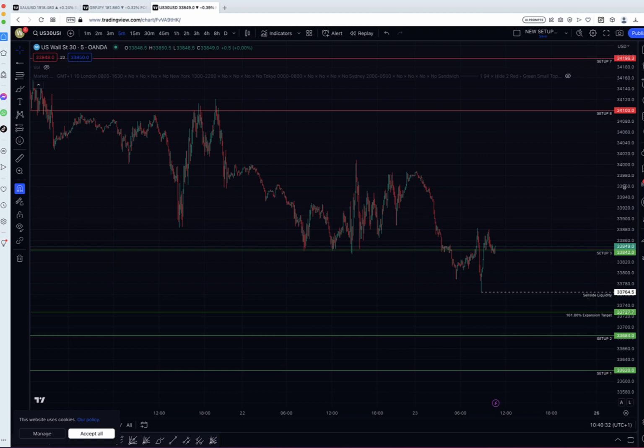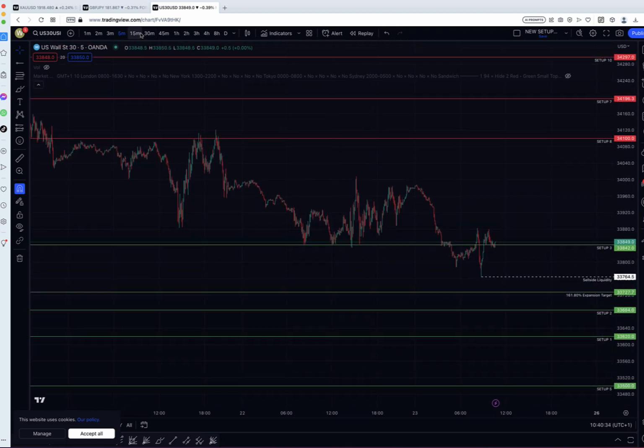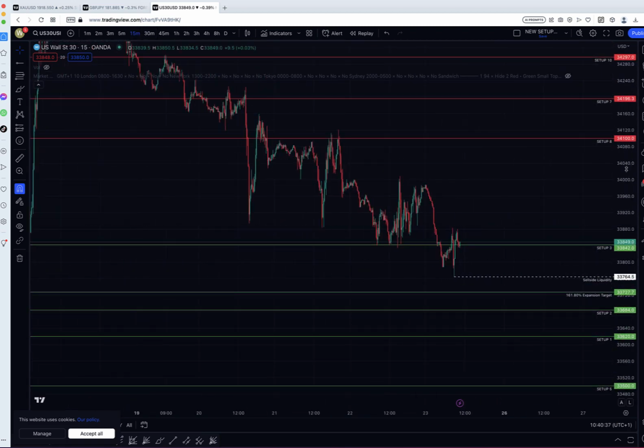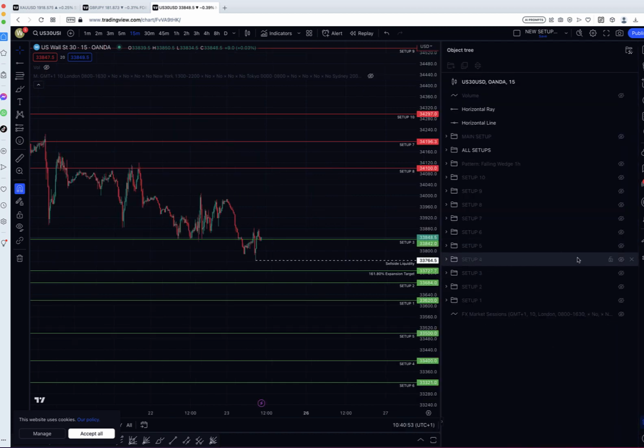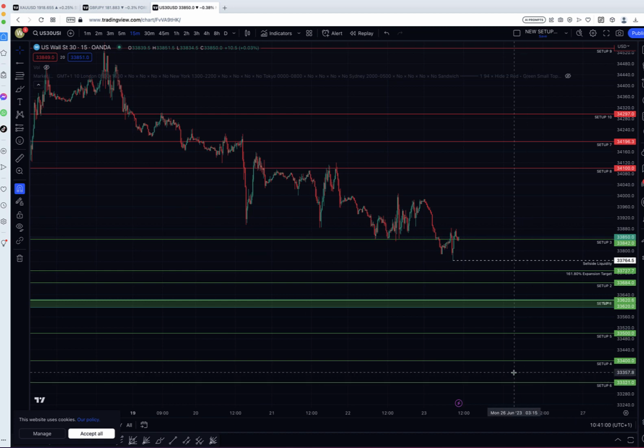So what happens when you're going to open this chart, you will see different levels. Let me go on a 15 minutes time frame. So you will see all these different levels. So behind each level, we have a strong confluence. For example, let me show you. I've added this one and this one just now, but what you should see today, for example, setup 1. And let's have a look what kind of confluence we have on setup 1. So this is the confluence here. Let me just close this one.